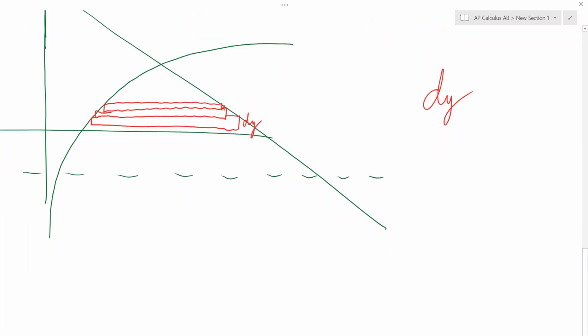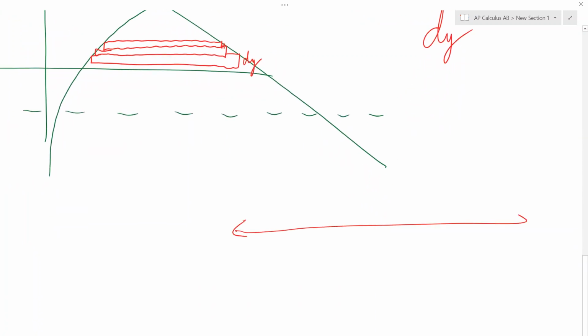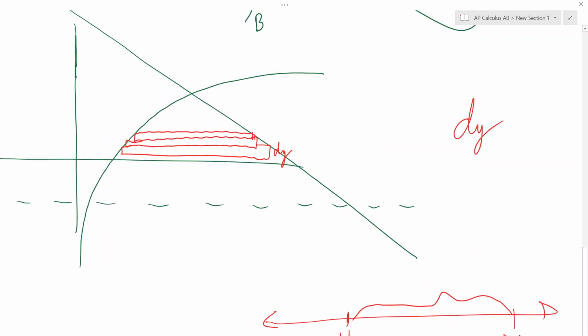Now, think about a number line that goes like this. Forget that graph for a second. If I said this is 24 and this is 11, and I asked you how far apart are these, you would tell me 13 because you're doing 24 minus 11. So if I asked what's the width of these rectangles, we have to do the right side minus the left side. Does that make sense? And there's one extra small change.